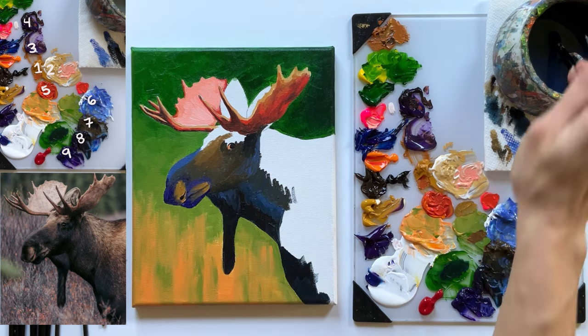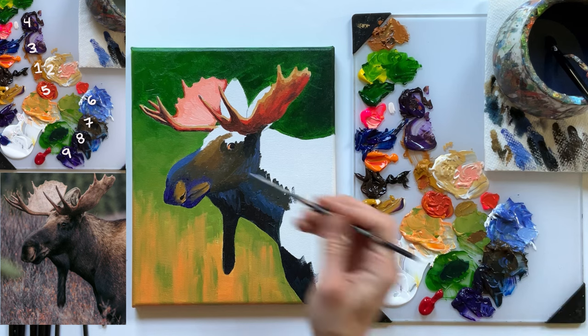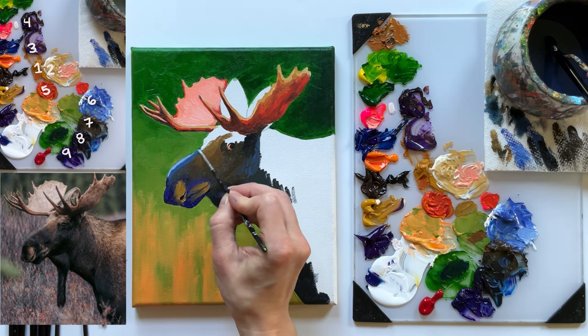Alright, so I'm going to wash up my brush, pat it damp. In a separate pile next to it, I'm going to add a little bit of white to color mixture 6, adding a light thin strip along the snout that goes all the way up until we get to the white left over on the forehead.